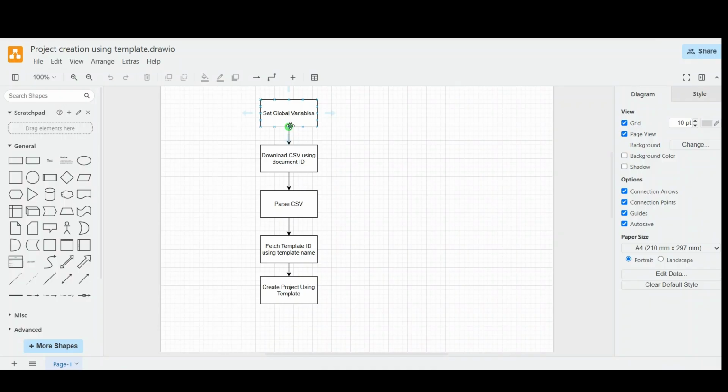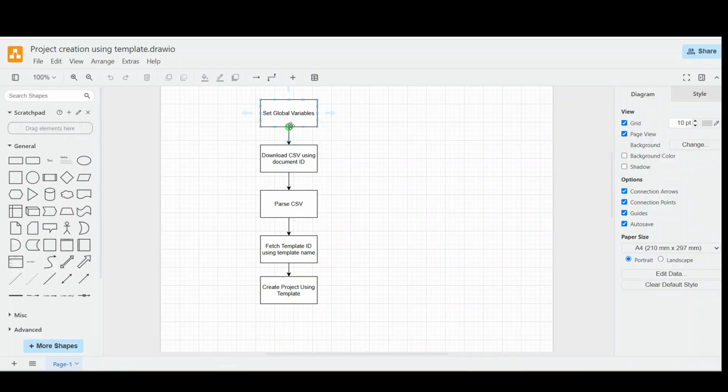Best practice is to declare global variables at the beginning of the scenario, because I need to declare document ID as a global variable because I'm using the document ID to download the CSV file. Okay, so declare the global variables. First step. Second step, download the CSV file using the document ID which we have declared in the previous module.